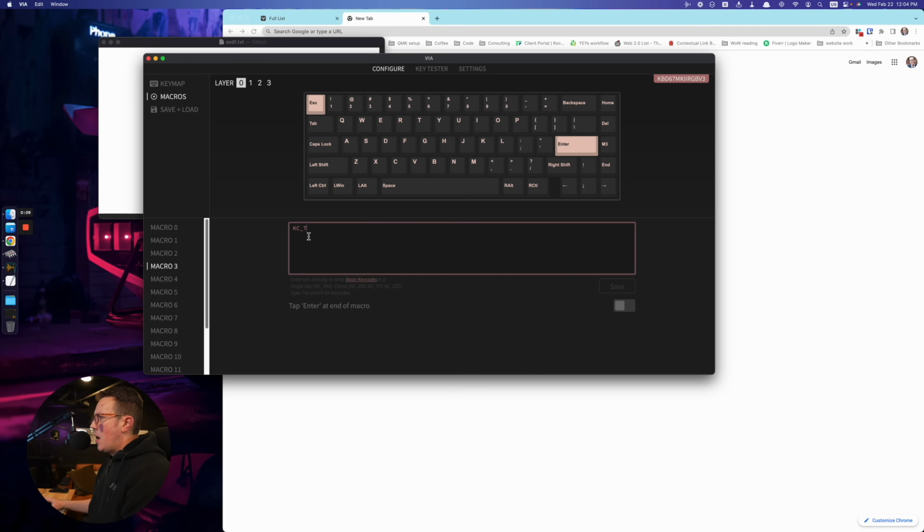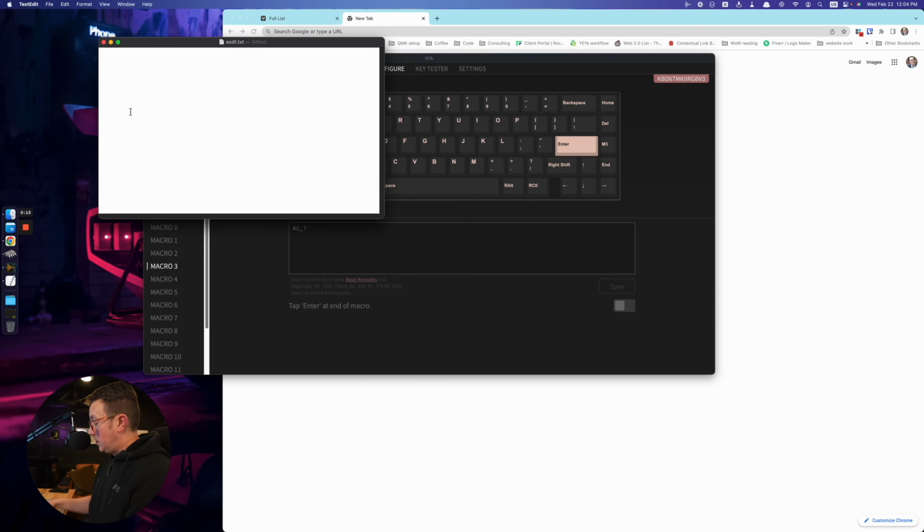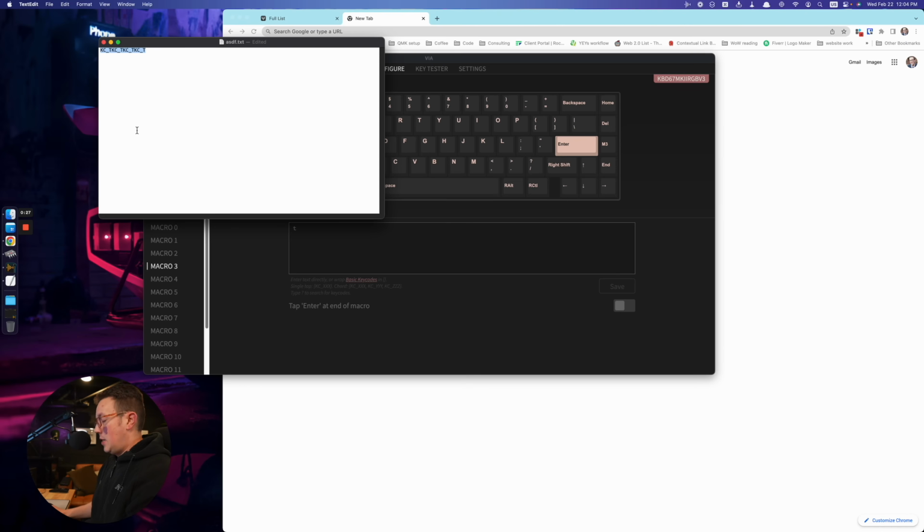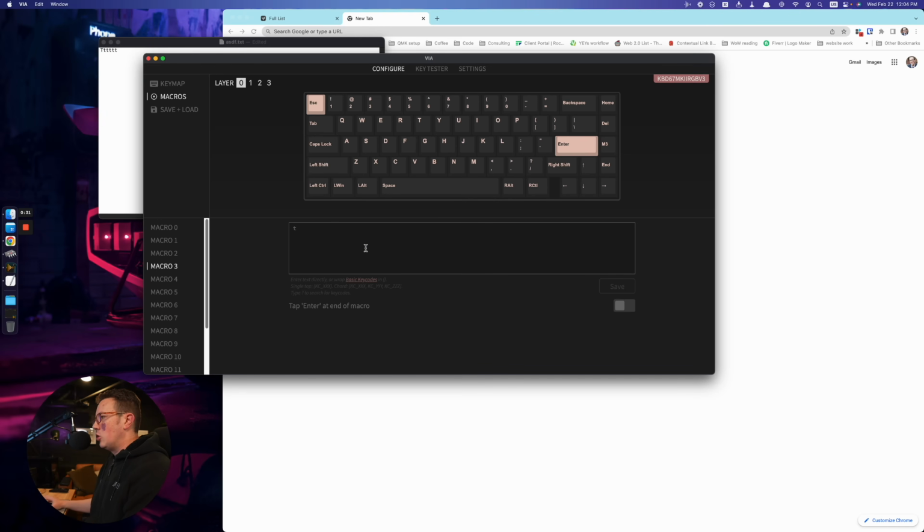So I have my macro bound. It's KC underscore T. It's saved. If I come over here and I press my keybind, boom. KC underscore T. Wait, isn't this supposed to do a T? Yes, it is, but I don't have curly brackets here. In fact, I was lying earlier. If I actually just put in a T and hit save, it would do a T. Delete that. T, T, T, T. If you don't have brackets, it's basically like you're typing this out.